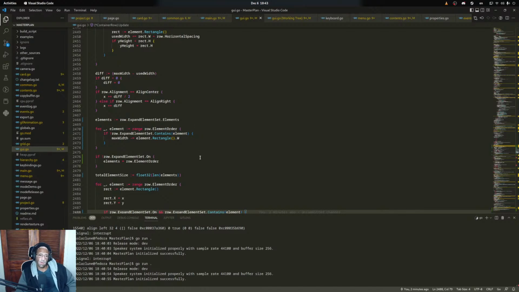It's doing exactly what I programmed it to do. I just didn't program it correctly. Let's see. Tool size.